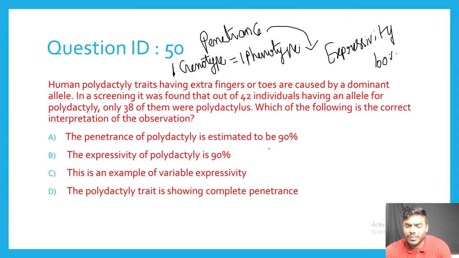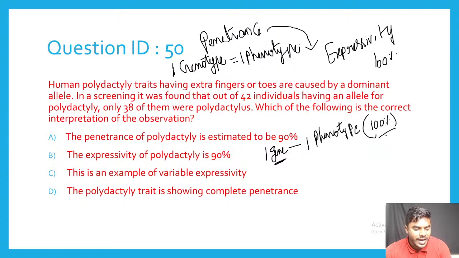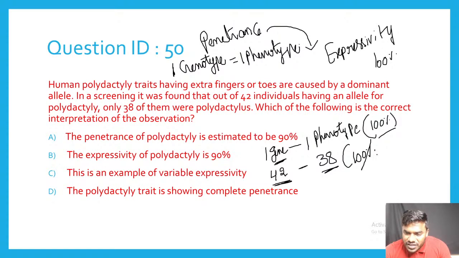Once again, every student remember, there is one gene. Friends, one gene basically can code for what? One gene can code for one phenotype. So follow me correctly, which means that the gene is working very effectively. I can say that the expressivity and penetrance is 100%. But what every student has to remember, how many genotypes are there? 42 are there. But my friends, what will be the expressivity? Only 38 is expressivity. 42 genes are there, 38 is the expressivity, correct na? Then I never say that the expressivity will be 100%.